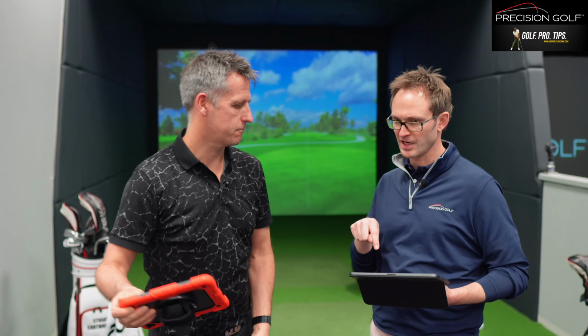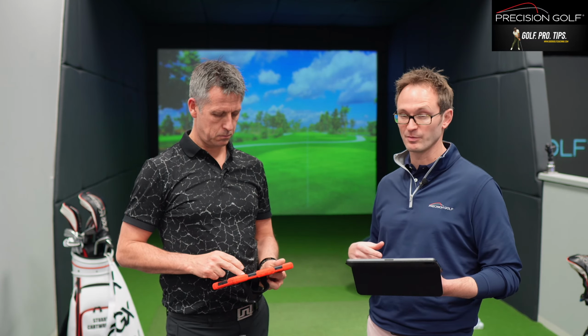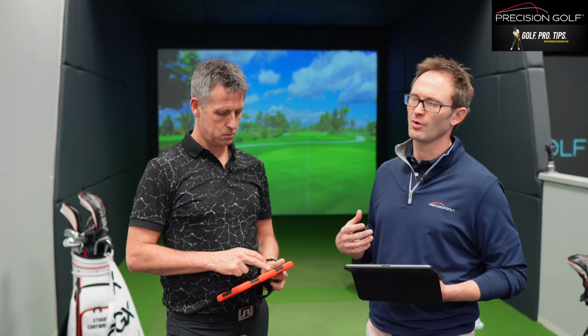Remembering one of the questions that came in, Brian McAllister was asking what is a shaft that's comparable to a Rogue Black. And a follow-up question, is the Rogue Black a little bit counterbalanced? The answer is yes, it is a little bit counterbalanced, although not heavily.